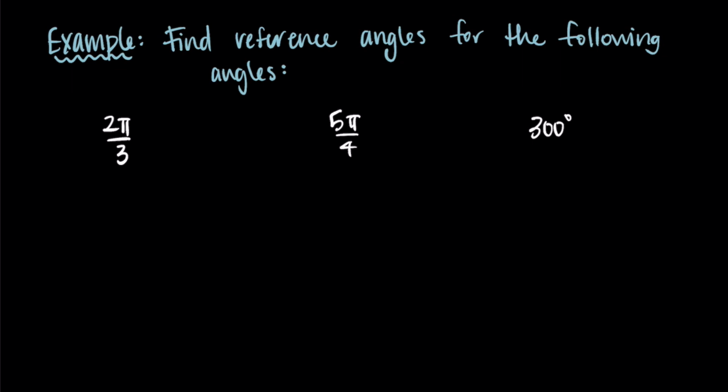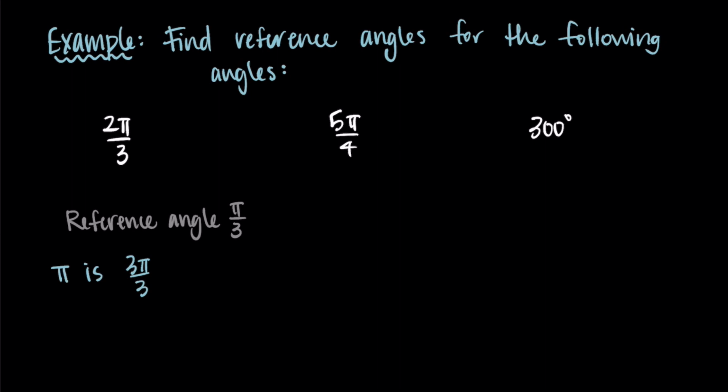Okay, so for 2 pi over 3, this is an angle in radians and has a denominator of 3. So 2 pi over 3 corresponds with a reference angle of pi over 3. Now let's say you forgot this trick, and let's talk through the reasoning. In my brain, I'm trying to figure out where this angle is without looking at a unit circle. So I like to think about pi. Pi is 3 pi over 3. 3 over 3 is 1, so pi is 3 pi over 3.